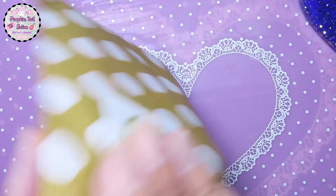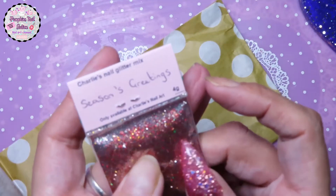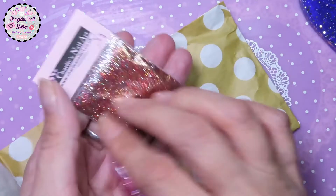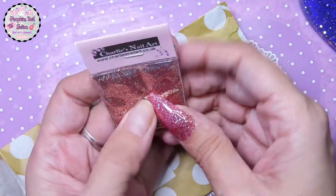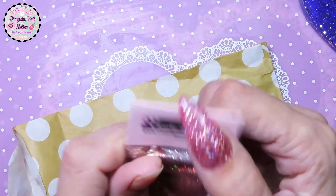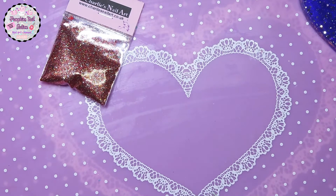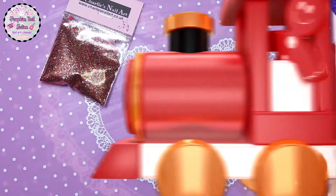Okay, let me open day nine — oh, my eyes! What is it? Oh, 'Seasons Greetings'! I do not have this. I almost bought some of these Christmas glitters, so I'm actually glad I didn't because they came in this. Yay! This is definitely something festive. Let me go and have a look at what I've got — I think I've got some charms from Charlie's. Let me get my nail set up and I'll be back.